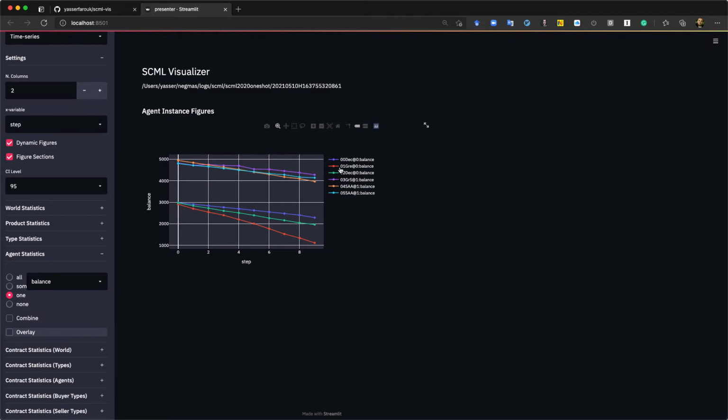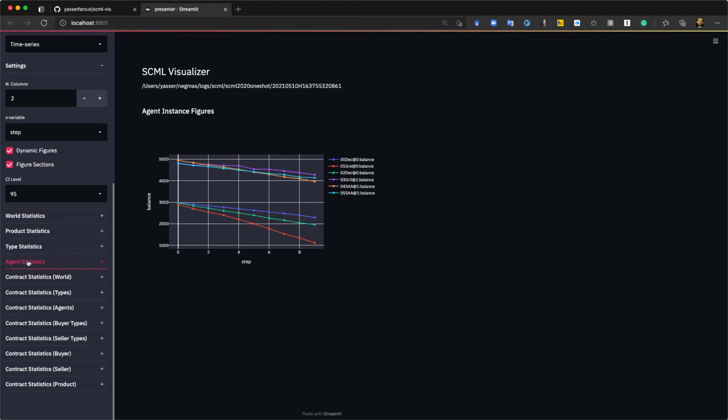So this shows us for each agent what was the balance of each agent over time. As you can see, these three agents are the agents that were at level 1. They started with a higher balance and started to lose, and these were the agents at level 0. You can notice now that agents at level 0 have much higher variance in their scores, right? This may be an interesting thing if it repeats in multiple worlds and tournaments.